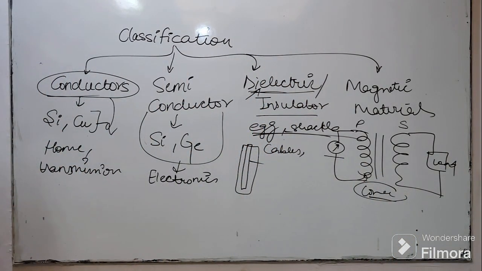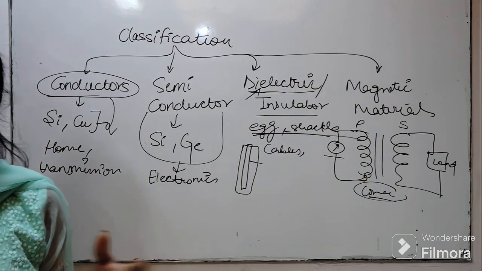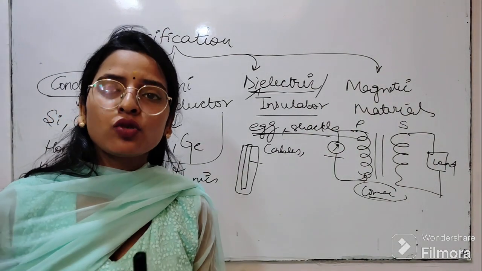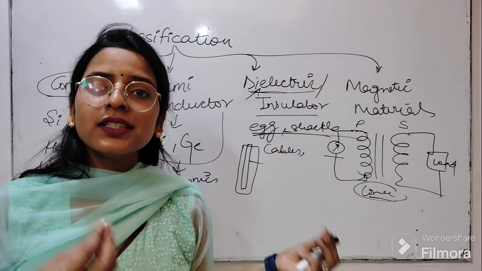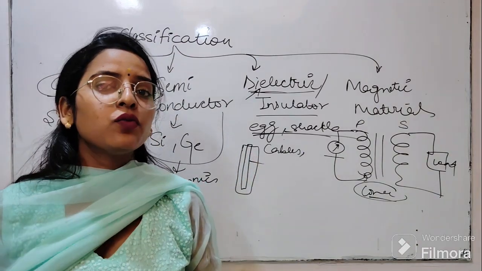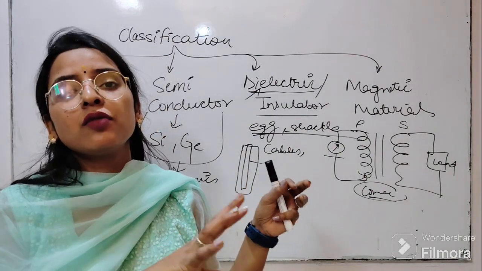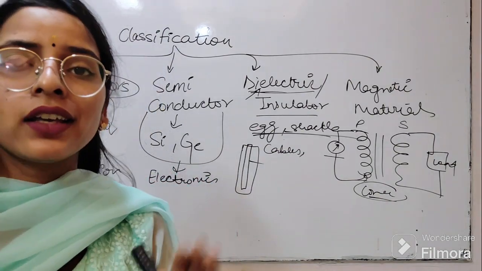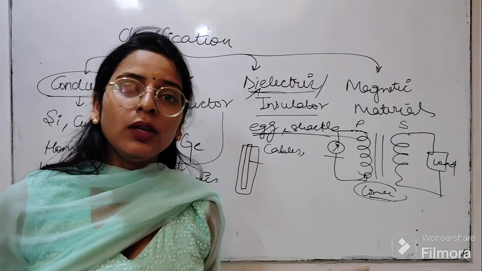Okay, thank you, and now this is the end of the session. In the next lecture we are going to discuss a very interesting topic, which is the atomic structure of the materials that are being used in electrical energy or in electrical equipment. Whatever materials we are using, we will be discussing their atomic structure basically. Thanks a lot for listening to me patiently.